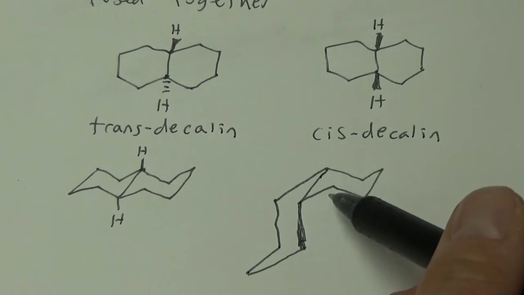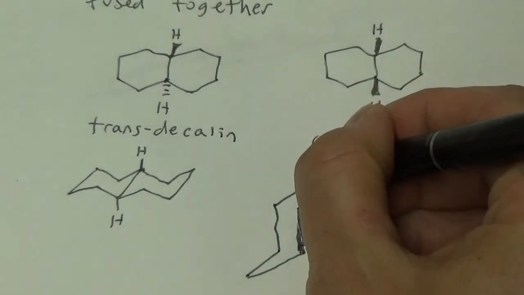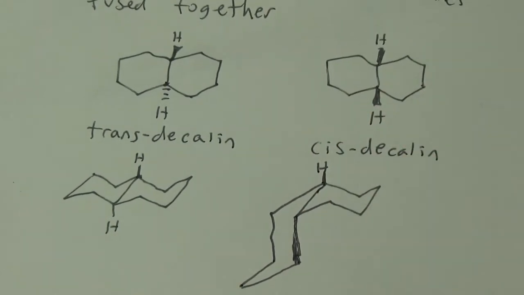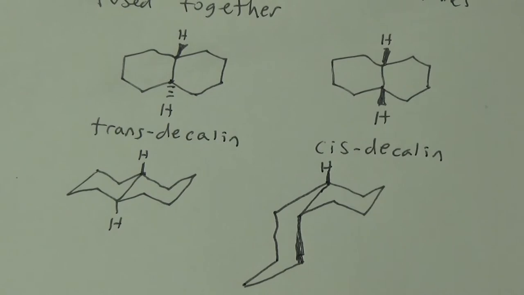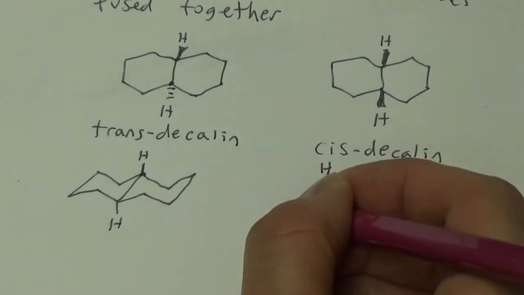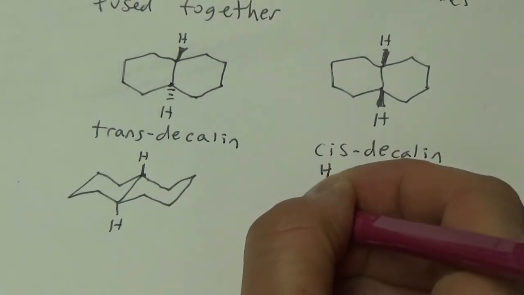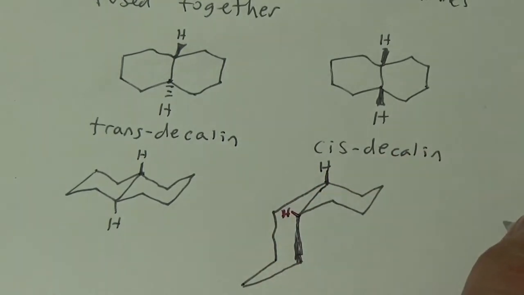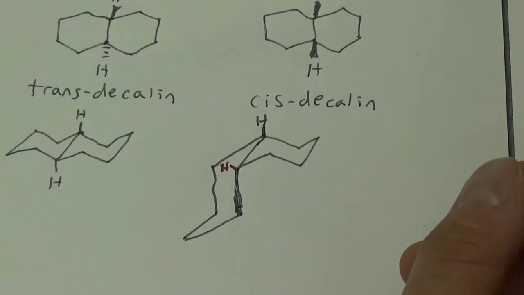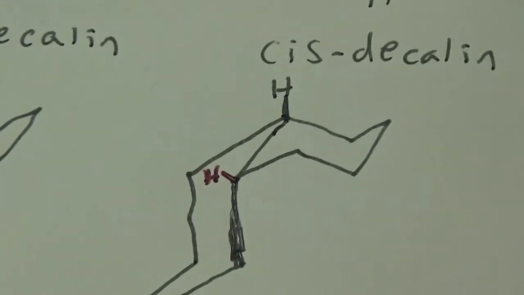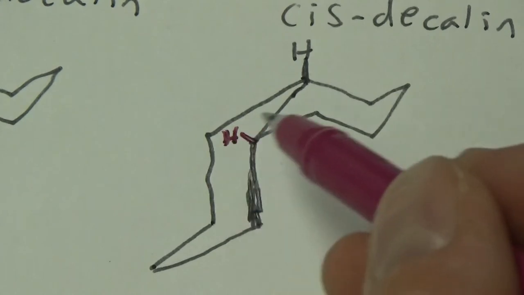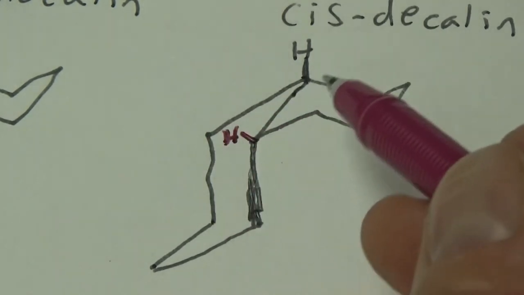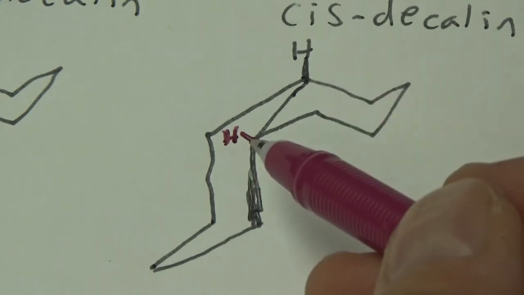And the H's are cis, so one of them is kind of up and axial. Where's the other one? I'll draw it in a different color. Of course, it's at the fusion point, and it's kind of H, like that. That is up and equatorial, right? See how I did that? Sometimes you make this guy a little bit wider out so that you can make space for the H. But yeah, the H, you have one that's going up in axial and one that's going up in equatorial.